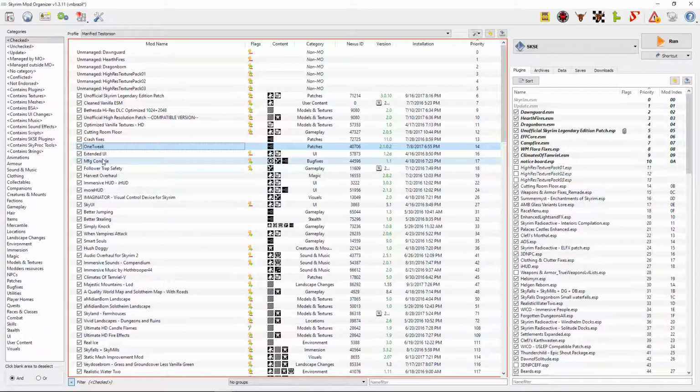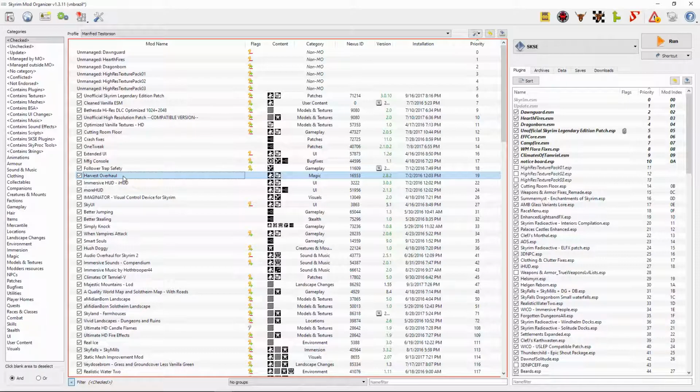And here are some of the other things that people are really familiar with. Harvest Overhaul, wonderful mod that allows you to pick more than one blue mountain flower, you know, from a big bunch. Some people consider it overpowered. Some people consider it essential. I'm in the latter group. If you are playing a strict alchemy build and you want a really, really balanced game the way the designers meant it to be balanced, then I suppose Harvest Overhaul could be considered overpowered.